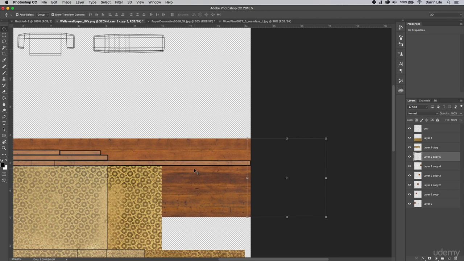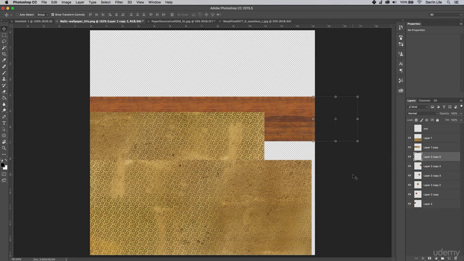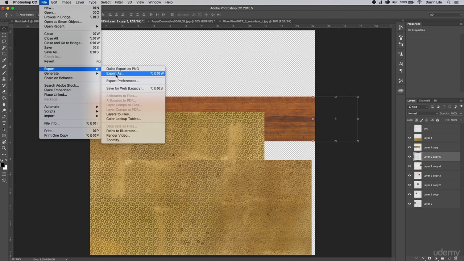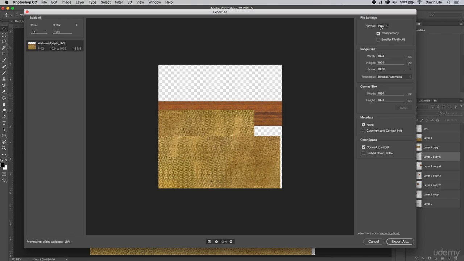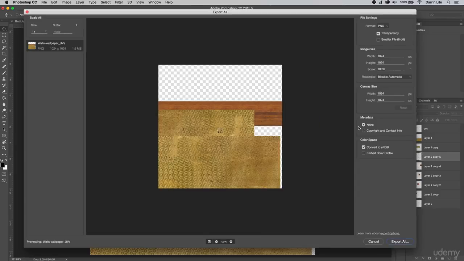All right, let's see how that looks. Let's give it a test. Before I clean it up, let's give it a test and see. I'll turn off the UVs. I'll go to File, Export, and Export As. I'll export it as a PNG, and let's give it a try. I'll change this to a C right here for a color map and export.